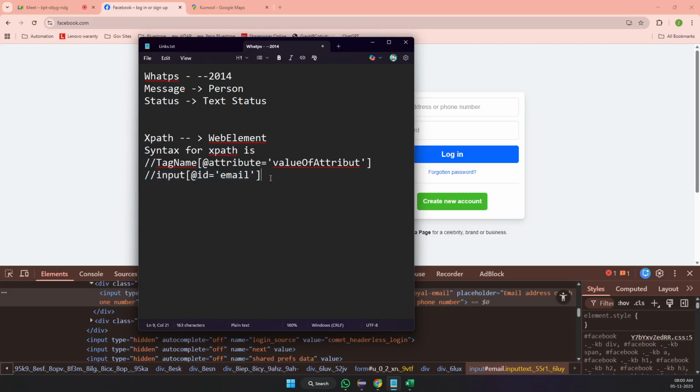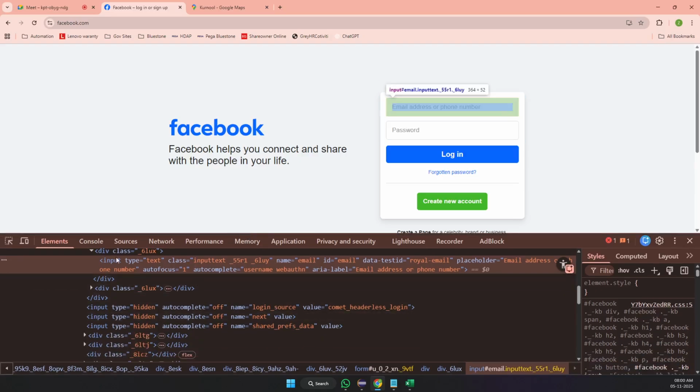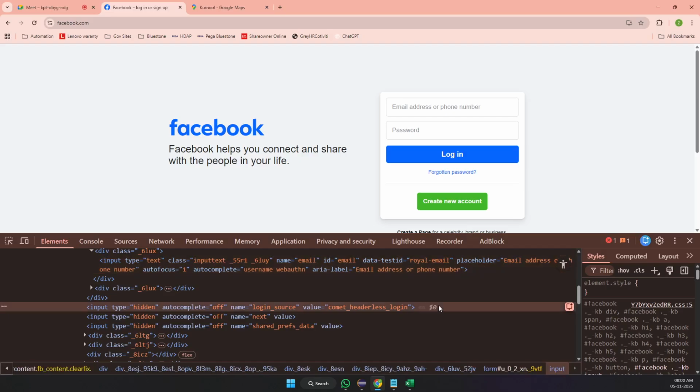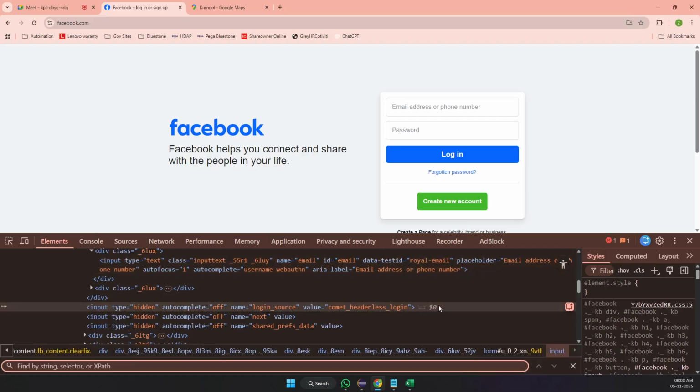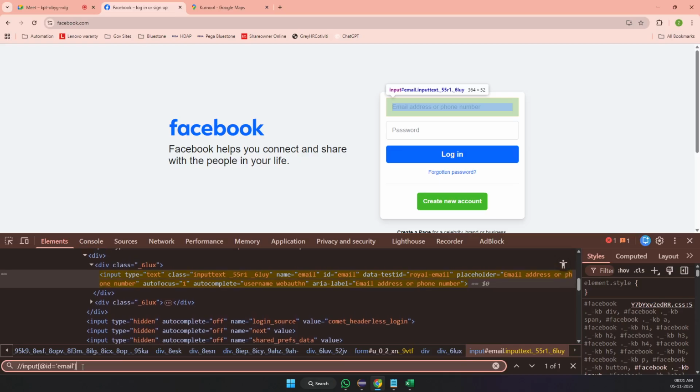So now you should know whether this is working or not. How to check that? Let me copy this here in the same area. There is something called Elements. Just click anywhere and press Control F. Once you press Control F, you will see something like this. Just copy paste. See, this is highlighting your web element. It is highlighting only one of one. Always there should be one result for your address.